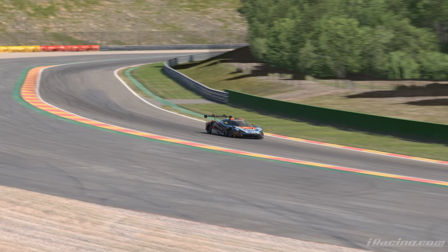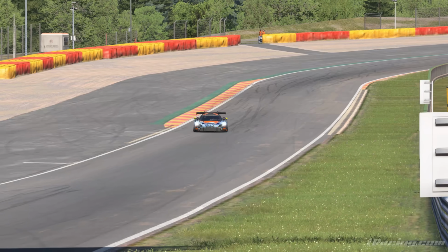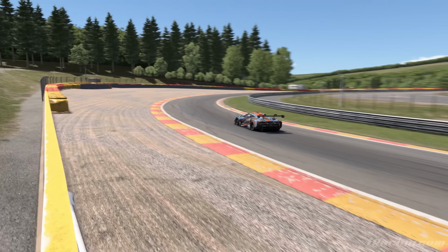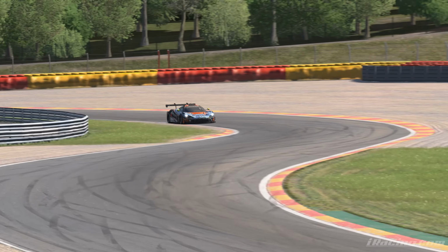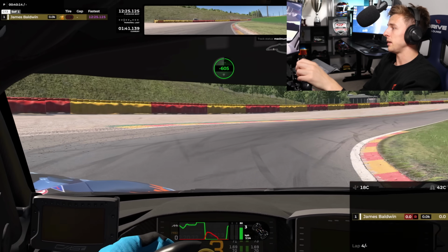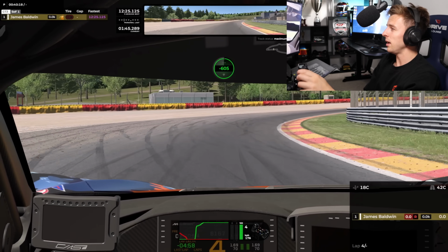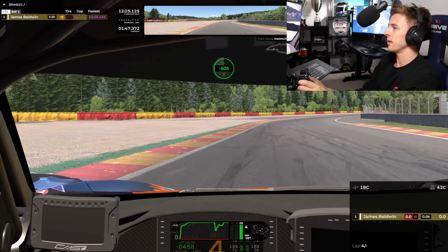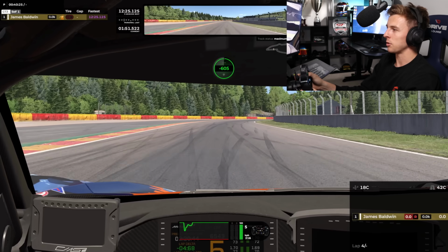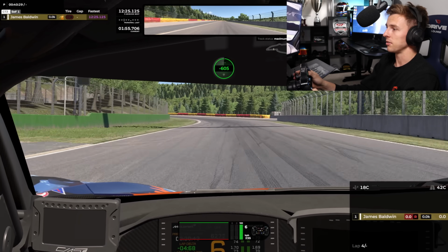I think with this new tyre model update and the aero update and everything's been revamped, I think it's brought it closer to real life for sure. It's not as extreme as it was anymore, which is a really good step. But yeah, I think we'll soon see in the coming days and weeks, when people start to unlock the time in these cars, what are they really like at the 0.1%? You know, are there any weird quirks to get the most out of these cars? We'll soon see. I'll be very interested to keep on top of that.